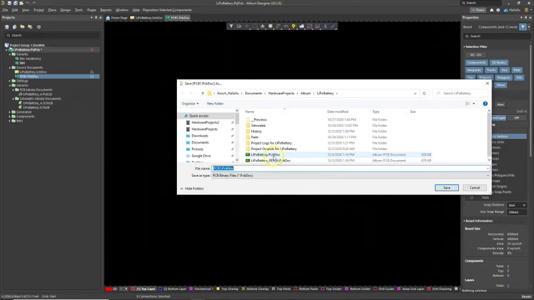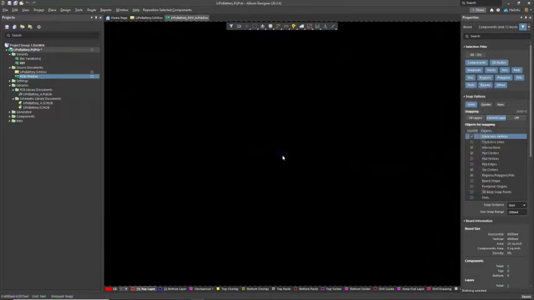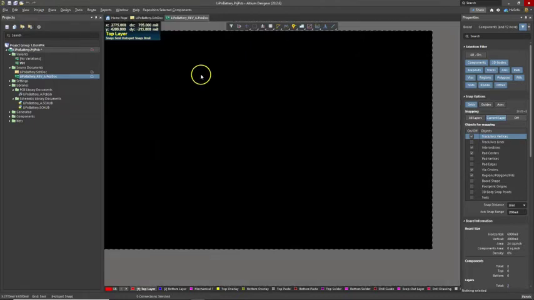I have some other PCB documents here. That's fine. I'll just choose this name or overwrite it. You can name it whatever you want. I like to put the revision in the document. I didn't here for the schematic, but do whatever works for you. Click Save, and I'll overwrite this with the blank one, and there we go.